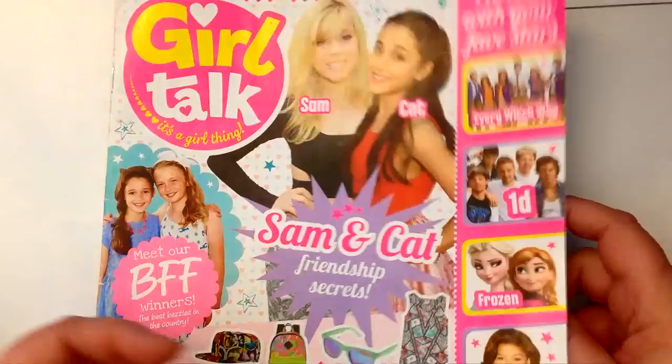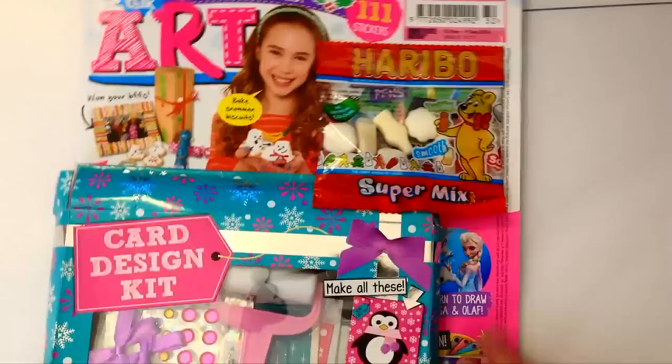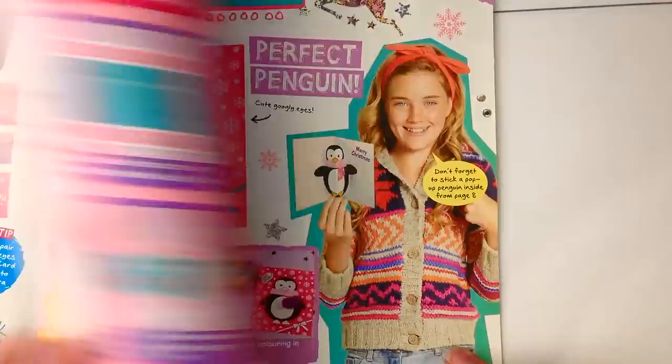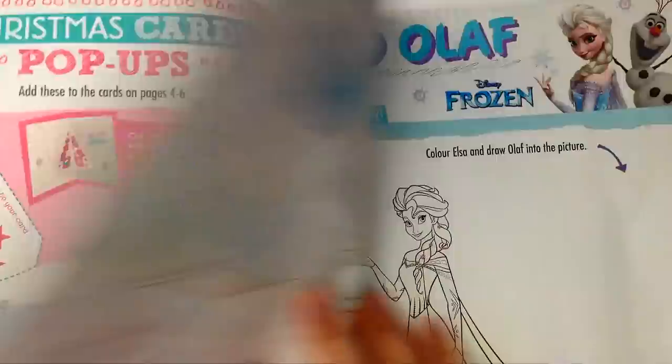So let me share with you — open it up. Oh my goodness gracious me, wow, Izzy is going to have fun! This is the first magazine — there are two magazines here. This is the first one, the festive season one, and gosh what a fabulous idea. Little crafts to do, and some little candy. Oh, Elsa and Olaf — Izzy is going to go bonkers!